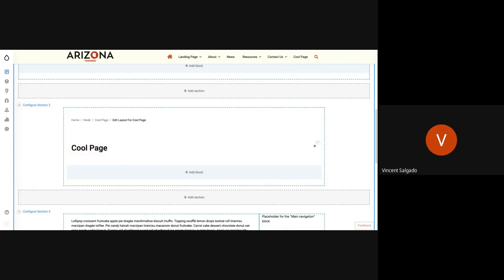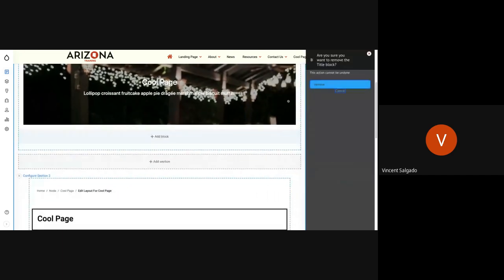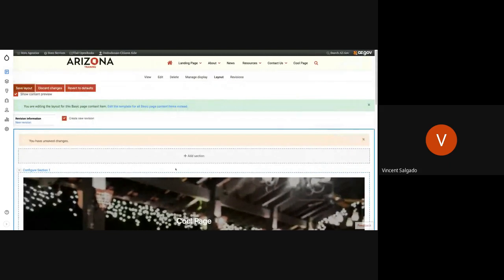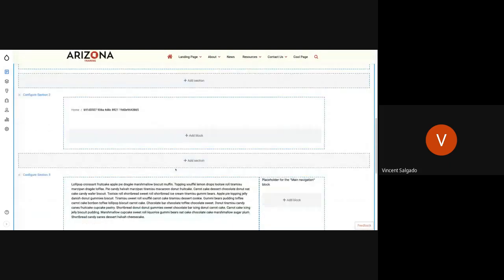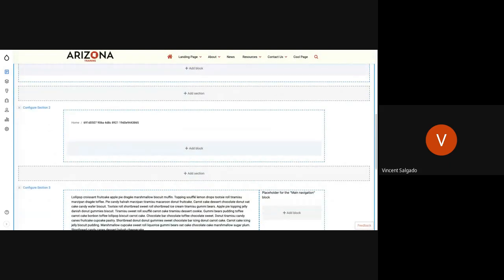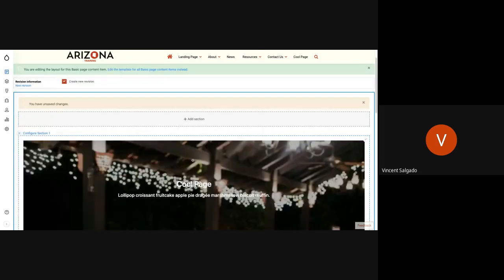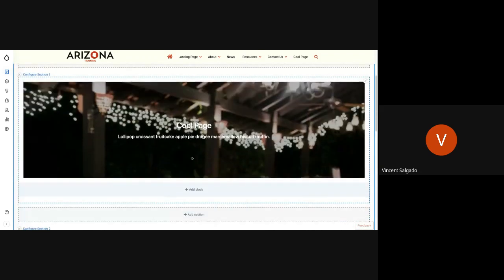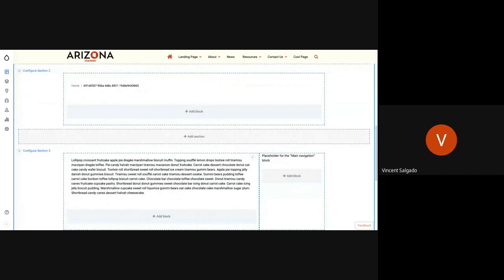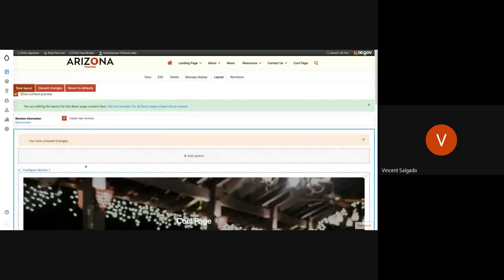If I click on this, again, the little icon here to the right pops up. All I have to do is just remove block and click remove. Now that that particular thing is gone, don't worry. If you accidentally remove a block, you can always go back and add it. And there's some reusable blocks, and there's blocks that are only used one time. So you might have to recreate some, but other ones you might be able to just bring back. But that's what I want to do.